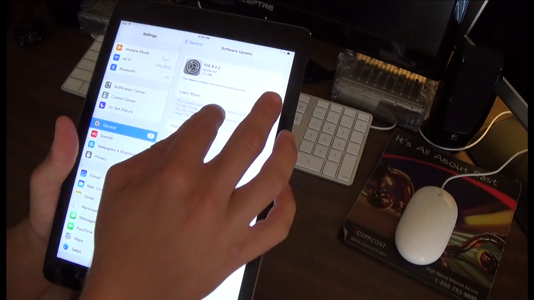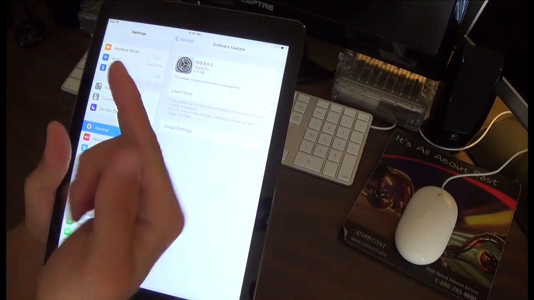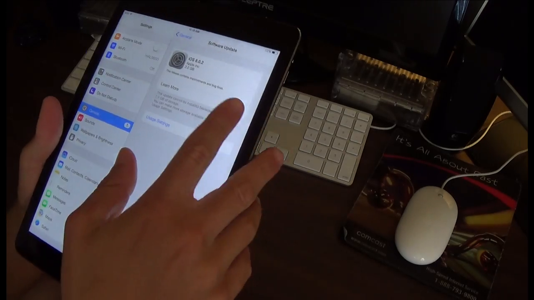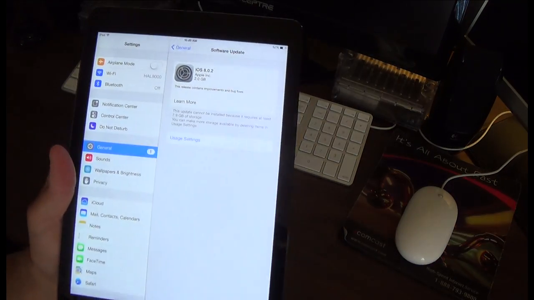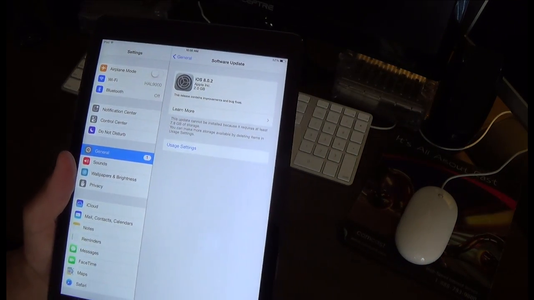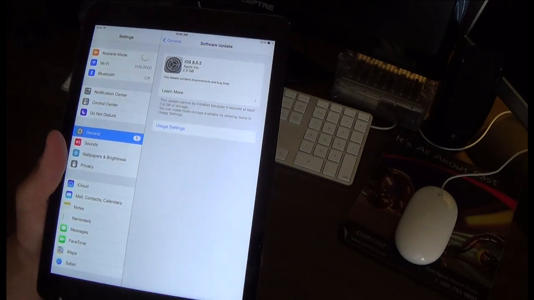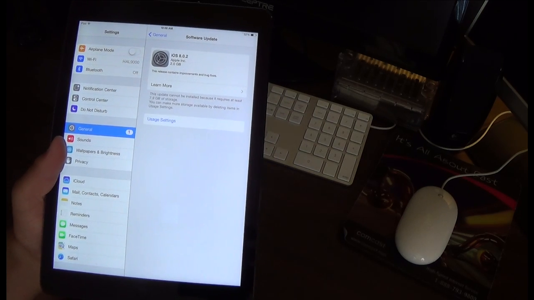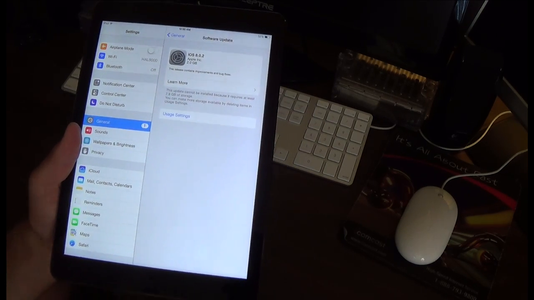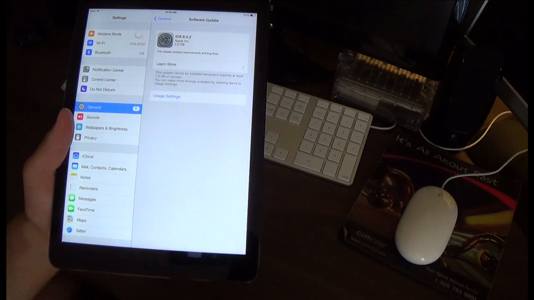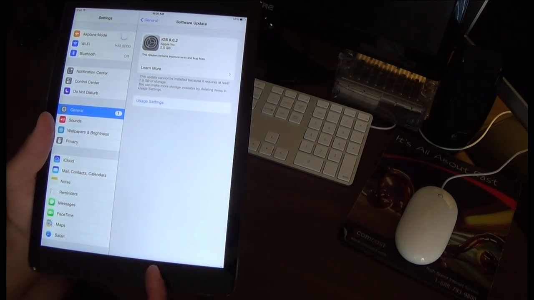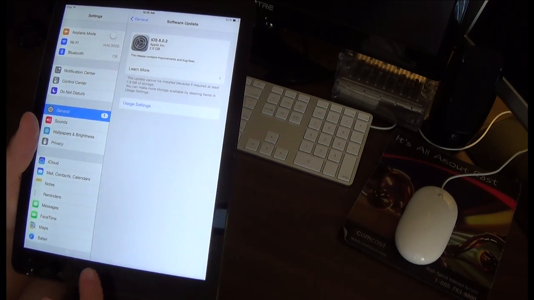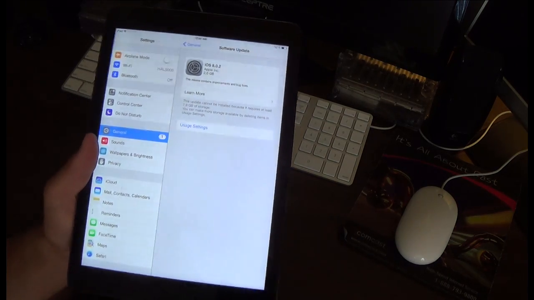And even if I try to update, it says these releases contain important bug fixes, blah, blah, blah. And if I were to hit the update button, which doesn't exist, it would still pop up with an error saying you do not have room on your iPad. Unfortunately, I cannot use my phone because iOS 8 is not compatible with the iPhone 4, so I'll be using my iPad to demonstrate because my iPad has the same problem. I have the 16 gigabyte one because I didn't want to spend the extra cash, and this is good enough for me.